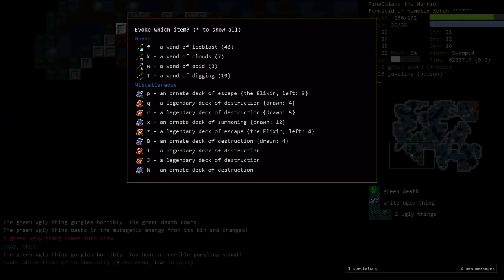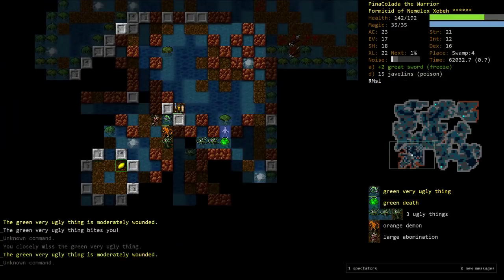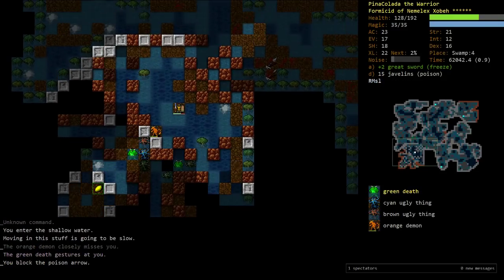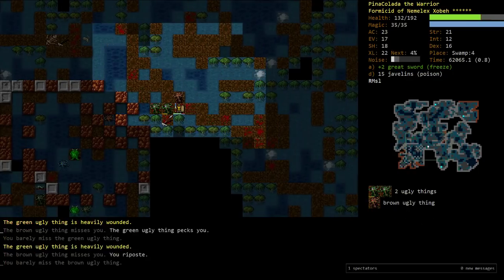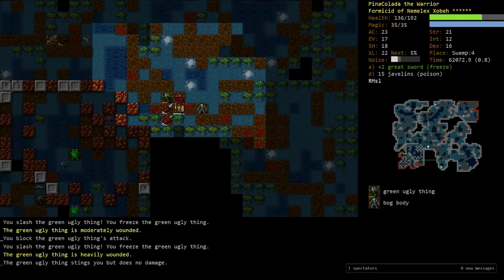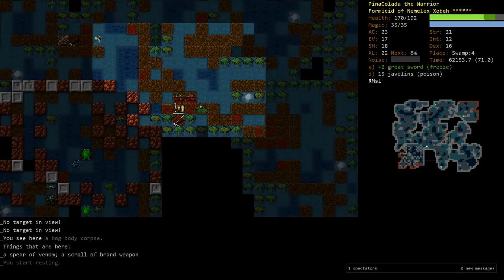I don't know why I'm starving on this character. It makes no sense. Does Evoke... maybe evoking a deck must cost some amount of hunger or something, because I am just constantly starving.